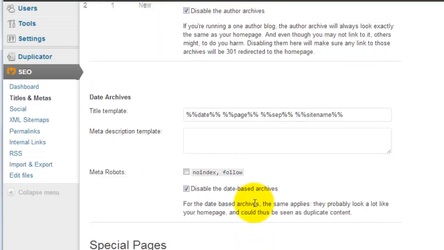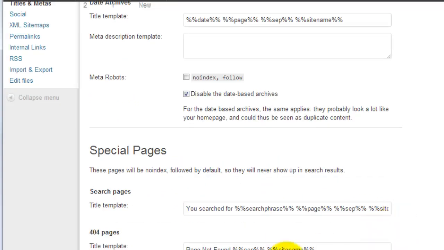All right. And you're going to know if you've got multiple authors and you have a section where all the authors have all their stuff listed. Great. Then you want to enable it. If you're organizing by date, and maybe you have a widget where people can browse content by date, stuff like that, so you're using date-based archives, great, enable it. But if you're not, just disable them, get them out of the way, and then they're a non-issue.